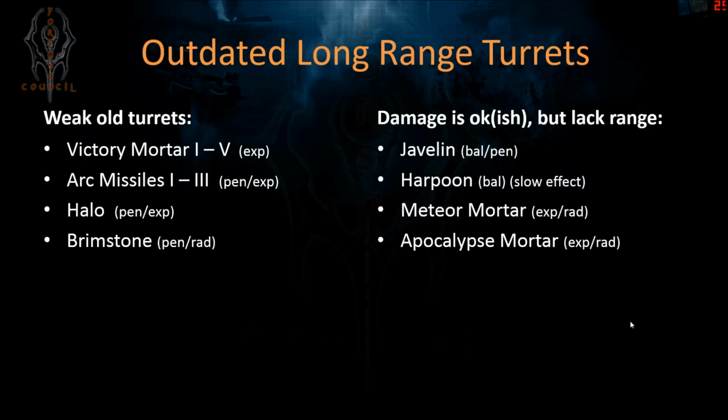This is my list of turrets that are outdated. I don't think it's worth having them in your base unless you're maybe level 20, level 30. But as soon as you hit level 50 and it's open game, none of these turrets will really help you. Some of them have decent damage still, like the Cataclysm Mortar or the Javelin, but they lack range or it takes them too long to hit. Anyway, they're not effective anymore, so that's why I won't be talking about them.